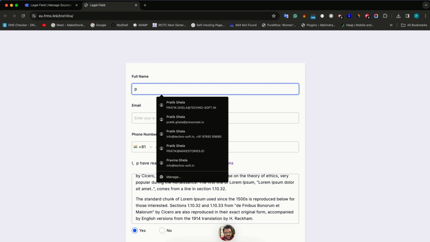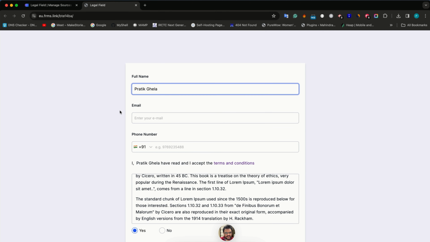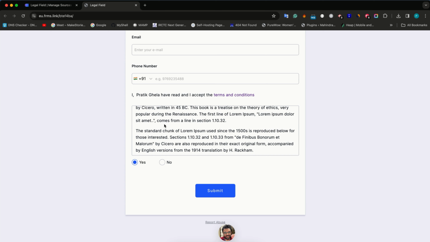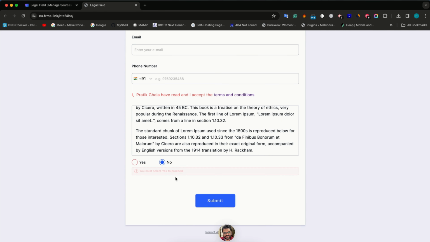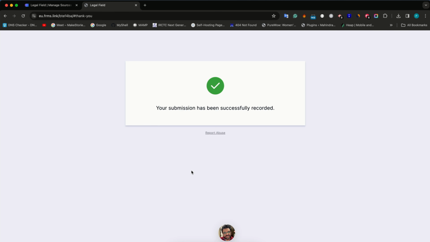So I'll just write Pratik here, and you can see that I have read it. If I select no and try to submit, it will say you must select yes to proceed. So this way we have ensured that the person's name is captured in the title where he says I Pratik Gila has read the terms and conditions. They have to go through all the terms and conditions and they have to select only yes.